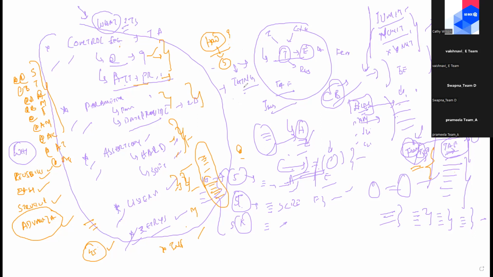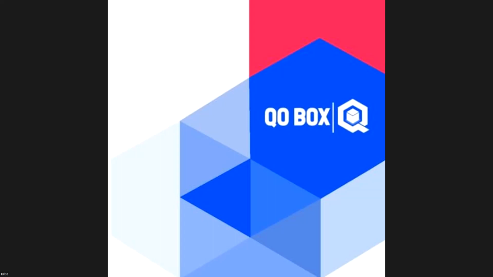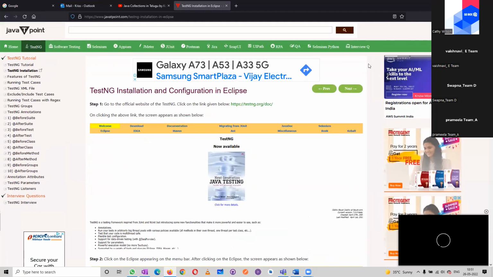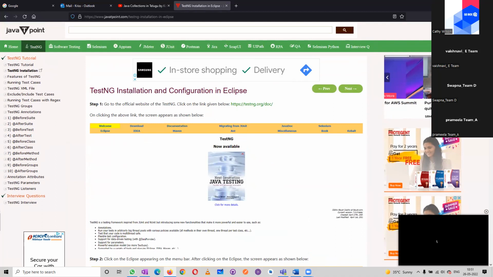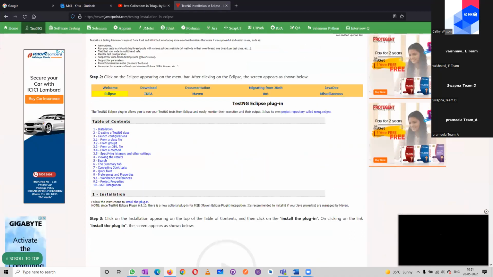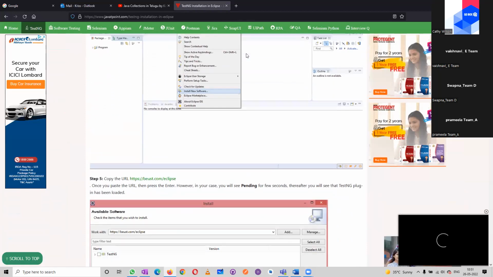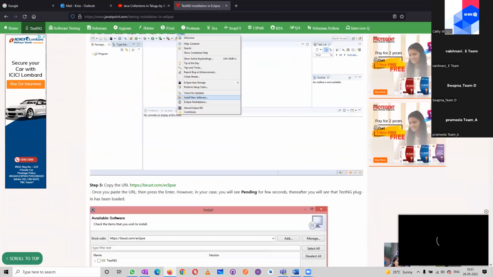And now what you need to do is, when you're coming for tomorrow's session, the most important thing is how to install TestNG. There are some tutorials which we have already created, and even after that, for the installation part, you can see this documentation, how we need to do the installation. Here you can see the step by step procedure they have given.